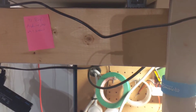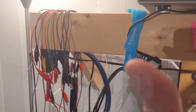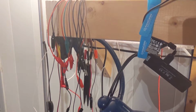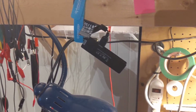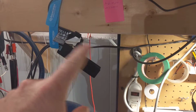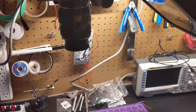Let's see. Coming over here, oh yeah, I had some stuff I have to buy. Over here, I don't want to pan over too much because that way is my editing station. I've got some personal information there. So these are like multimeter leads, and here is a USB 3 hub, which I connect the C920 webcam to. And back there was my prototype for lead storage, which I do like, so I'm going to design and 3D print something for that. Then we've got a secondary light here, which can only be on at the same time as my main light here.